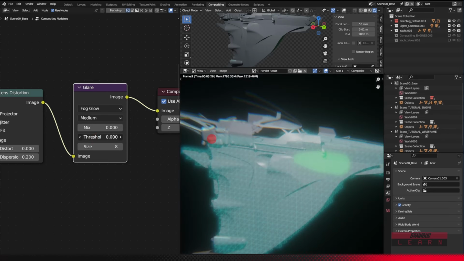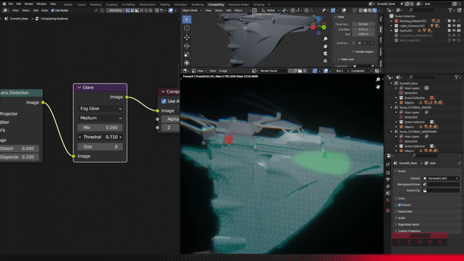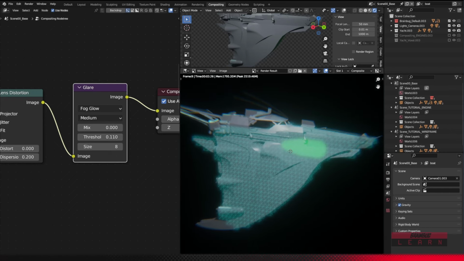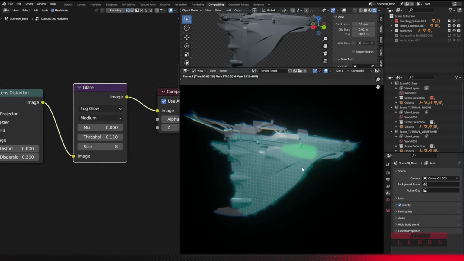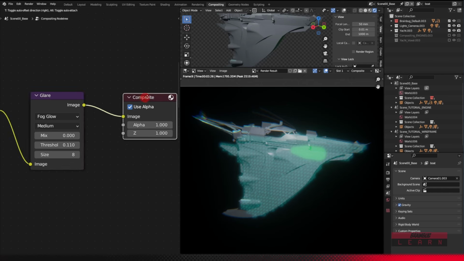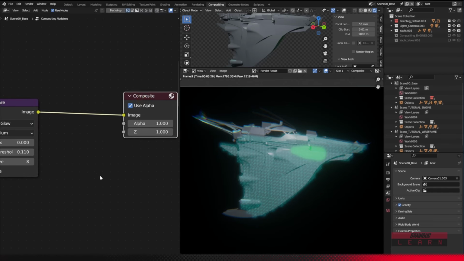If you want this effect, great. I don't know if I need this right now or if I need it this strong. Sometimes it can be a bit out of control. That's not too bad. We could say that's okay if we want to, and carry on with our lives.